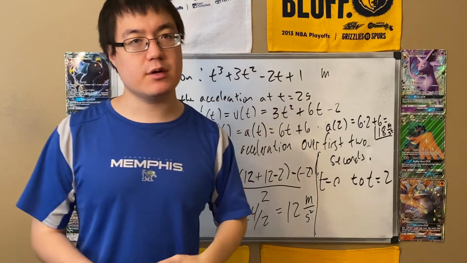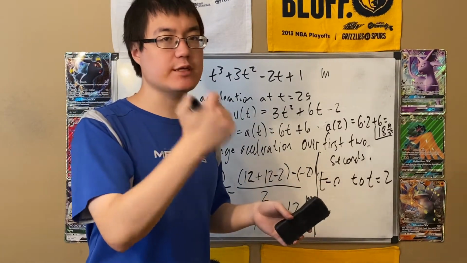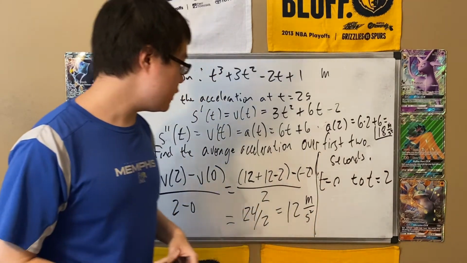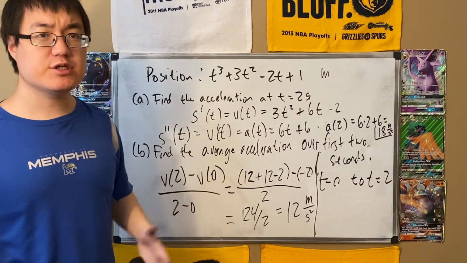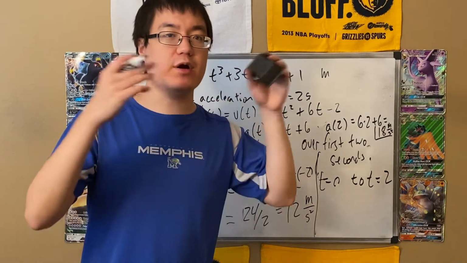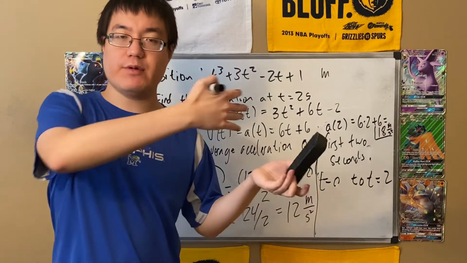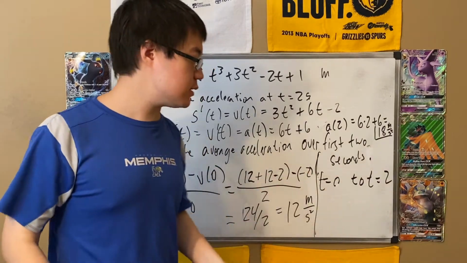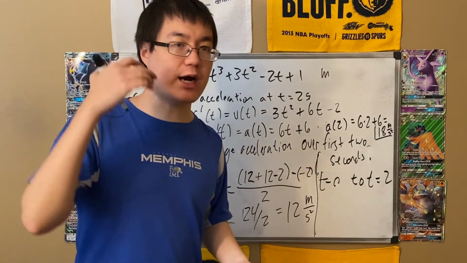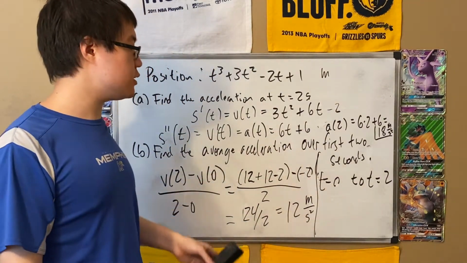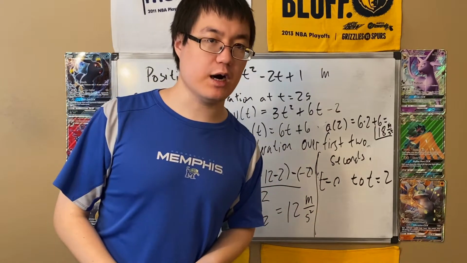It's a single number, the slope of the tangent line, where the tangent line is only touching the function at one point. Then we have average acceleration, average rate of change. Well, that's over a time period, so we have 2 points, and we just want to find the slope between those 2 points. So it's just algebra slope. So calculus slope is for instantaneous rate of change. Algebra slope is for average rate of change.